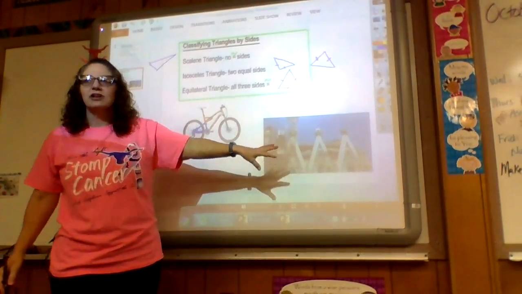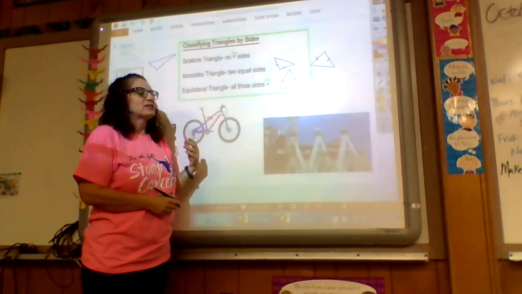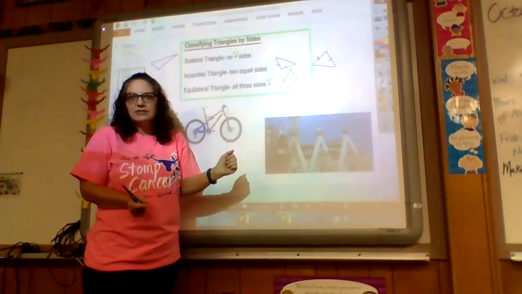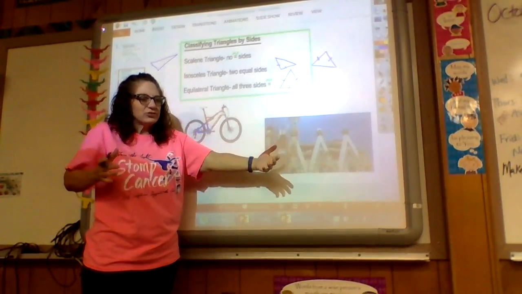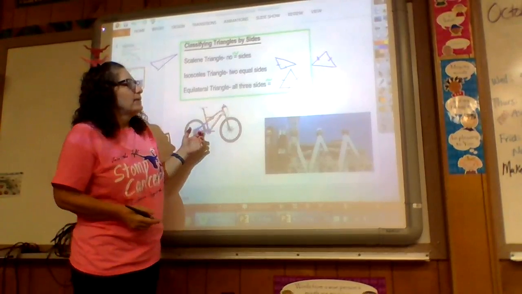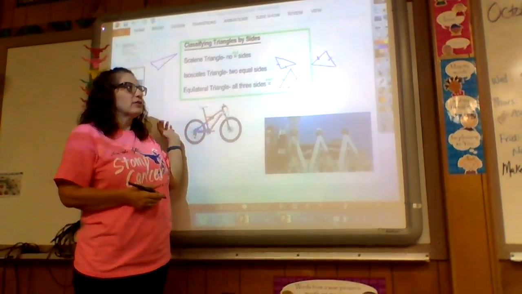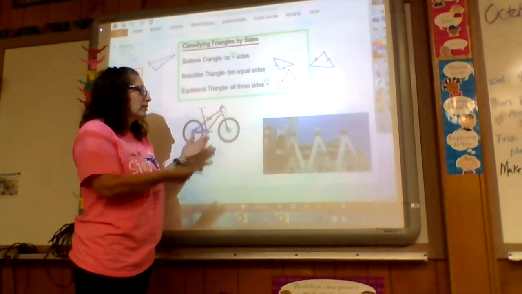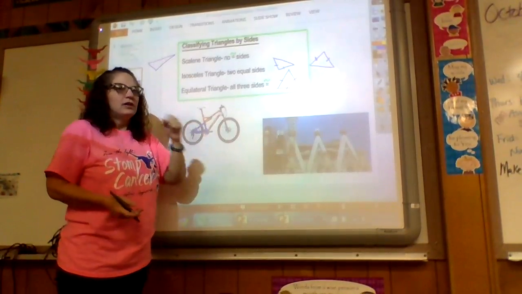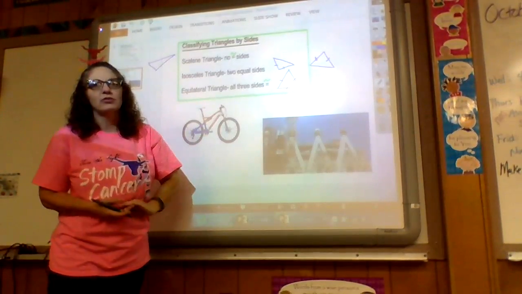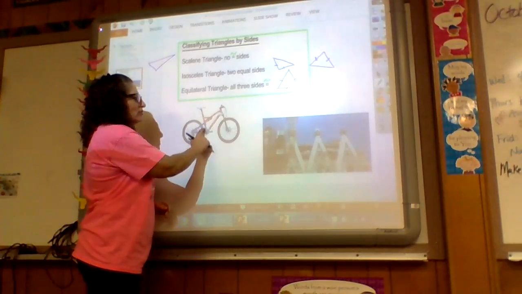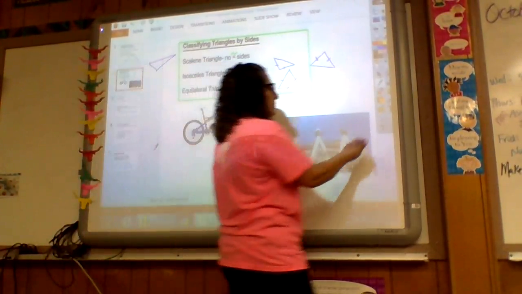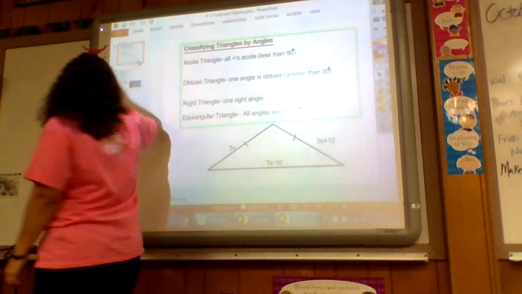So yes, I throw in pictures here occasionally because I want you to recognize that as we start working more and more with triangles, there's so much triangle stuff, to be honest. There's even a whole class based on triangles: trigonometry. It's all based on triangles. As we work more with triangles this year, I like to pull in why you need this. If you are in manufacturing or construction, you will run across things that work with triangles. Even in the manufacturing of the metal frame of the bicycle, you've got your triangles in there. Okay, so going back to this problem right here.